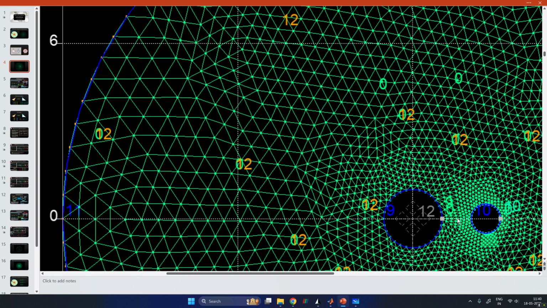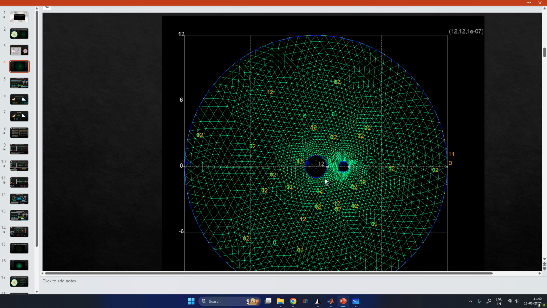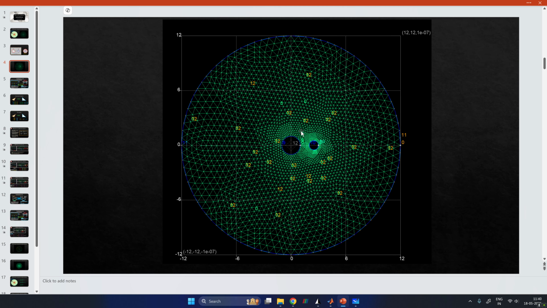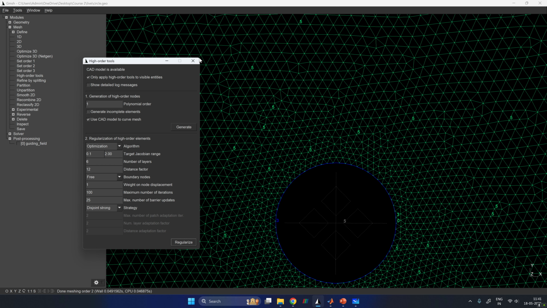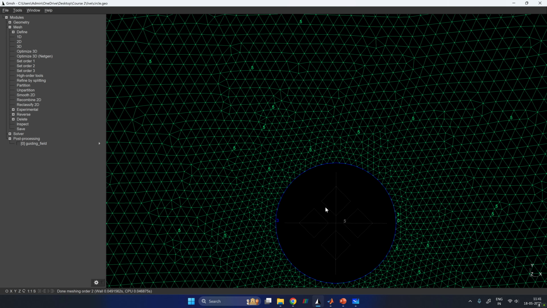So let us try to apply regularization on this mesh. But first we'll just solve a simple test case which is a monopole. So let's just do that. Let's start off by developing our mesh in Gmesh, and then we can just change our solver as well to the 2D solver. So let's just do that.